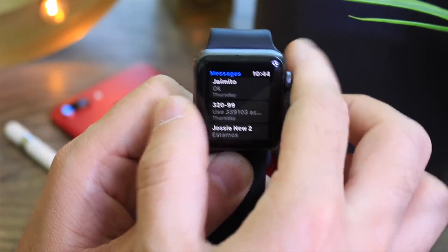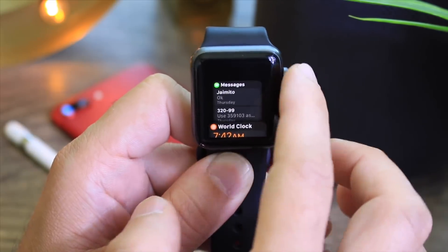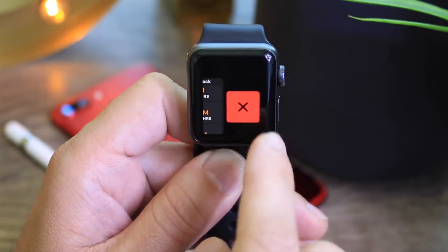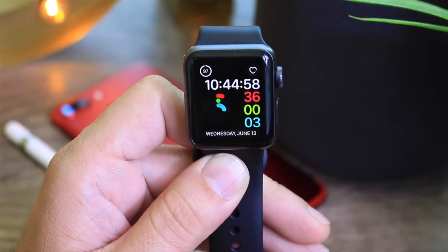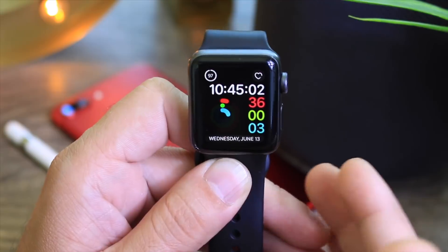It's pretty awesome that you can have access to those features directly within applications. If we go to the control center and want to quit an application, we swipe to the left and get a big red X button to delete the application from the control center. A lot is happening in terms of UI — very similar to iOS 12, with watchOS sort of merging.